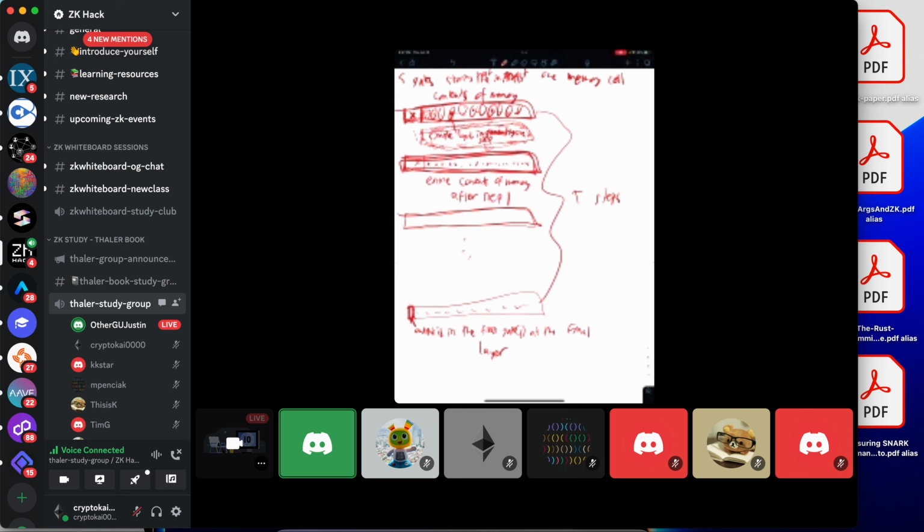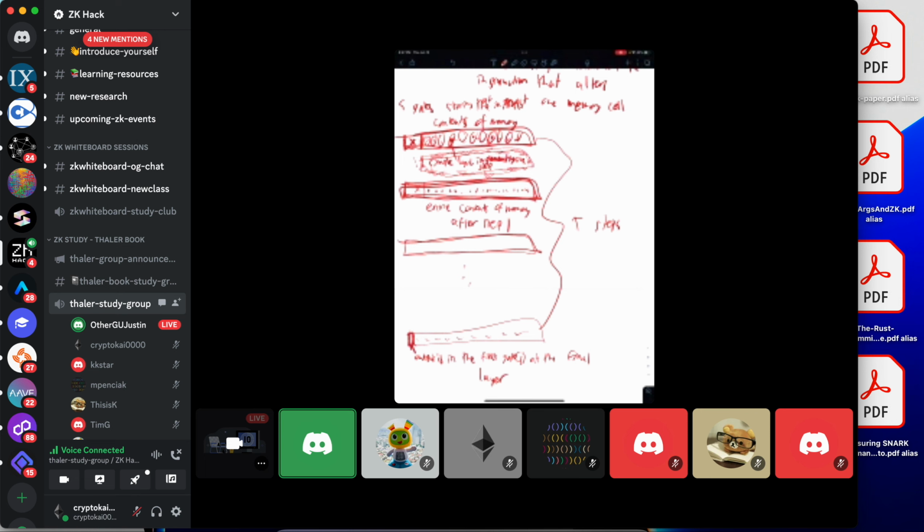Remember, at each step of the computer program only a handful of memory cells change, and so having S gates for each step, most of that is wasteful.